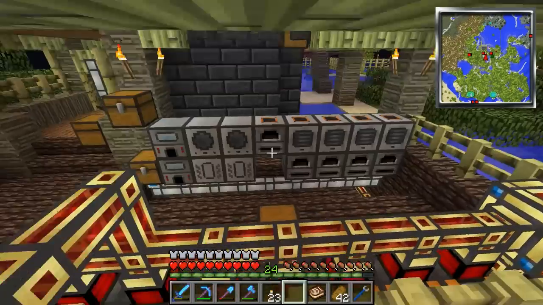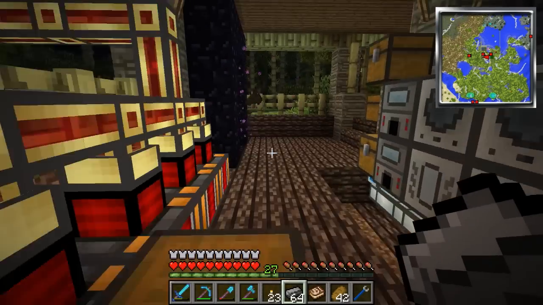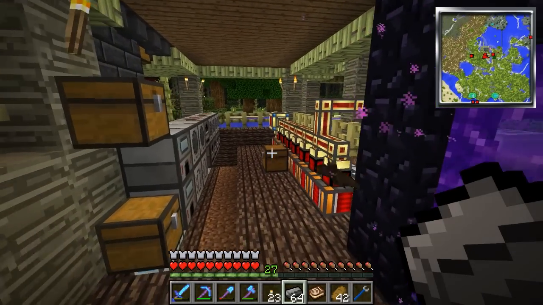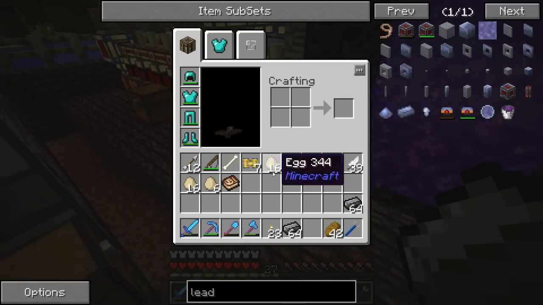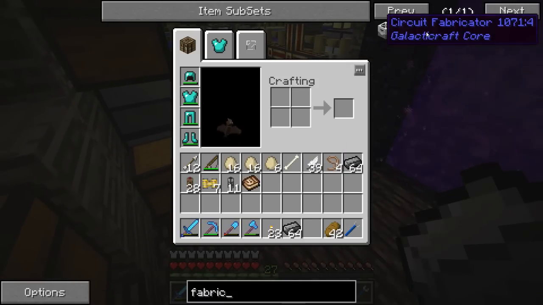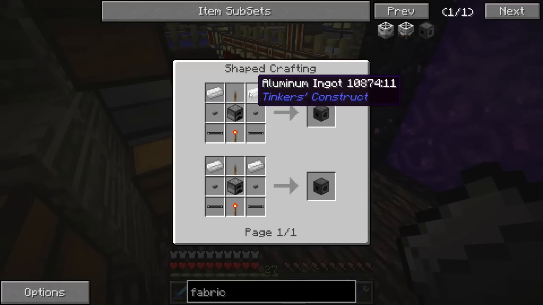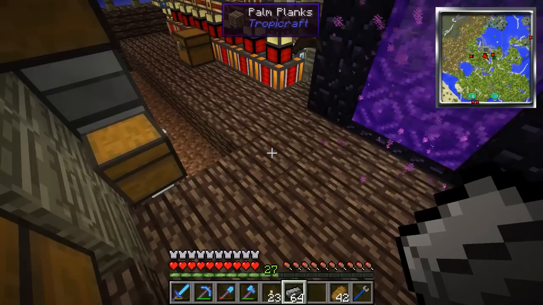Okay, so I guess we have... Are we going to start on our other plans? Yeah. Do we have steel? Yes, we have two stacks of steel. All right. So we need a cubic fabricator. So it needs... All this stuff looks pretty easy. Aluminum. And we also need an ingot compressor. So I'll make the ingot compressor. Okay, and I'll make the cubic fabricator. And if you guys haven't guessed already, this is part of Galacticraft.